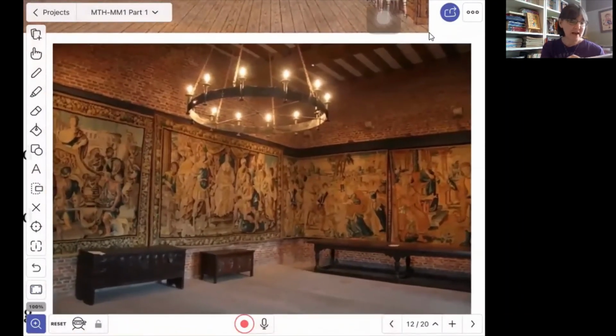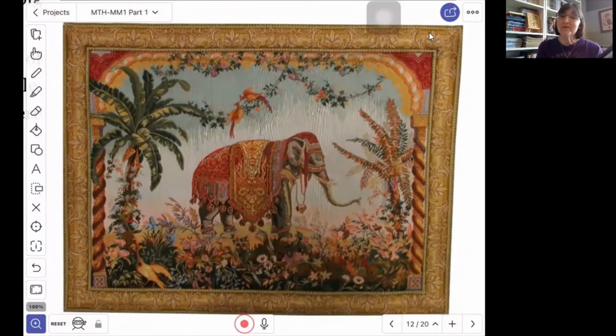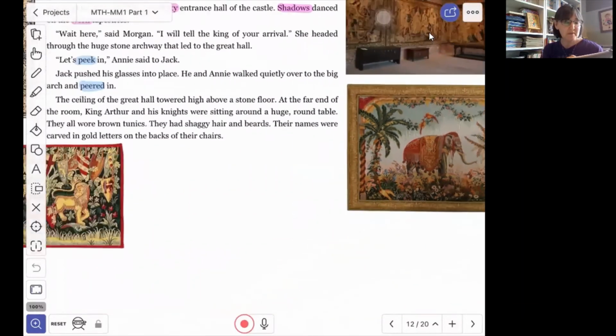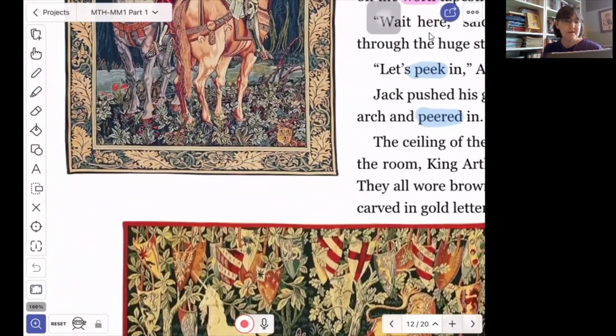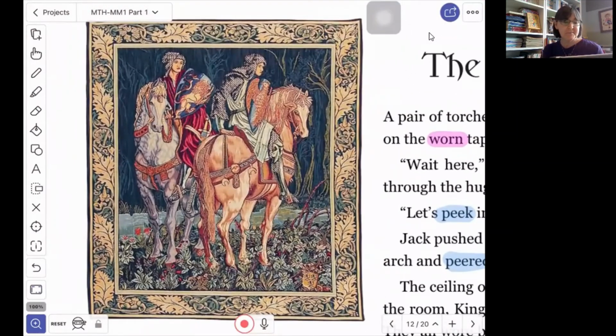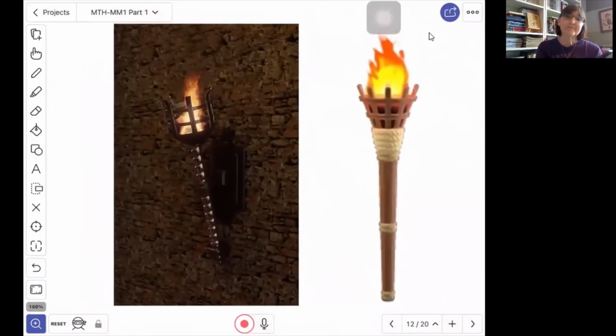Here is another castle, and on the walls, you can see these tapestries. Well, if we look just at a tapestry, you can see they can have a lot of detail, and the picture can tell a little story. But all of those colors are from different colors of thread. Here's another tapestry. You can see the lion and the unicorn in this one. And here is another tapestry. Just as they are on the wall, each one can tell a different part of a story. And we're also going to see the word torch. In these castles, the way they would have light is from fire in a torch that gets put on the wall.